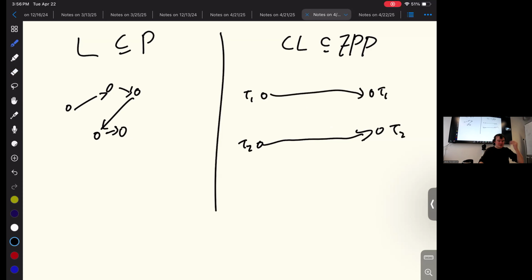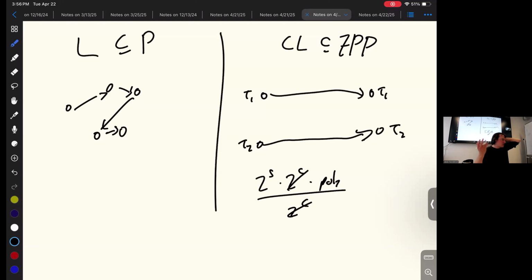Which means that the number of configurations is 2 to the s times 2 to the c times poly, whatever. S is the small tape, c is the large tape. But the average number of configurations that you will reach, so like the total number of configurations you can reach between all of the lines defined by x is this many, which means if I pick a random starting one, you're averaging over 2 to the c many possible starting states. And so the average length is just polynomial in n. It's 2 to the s times poly n.